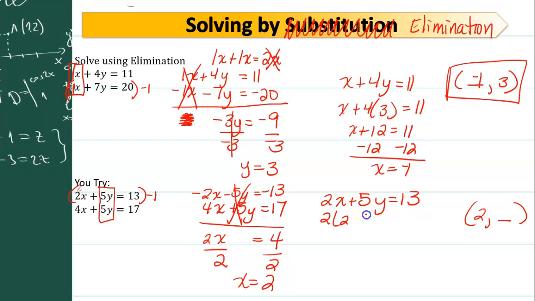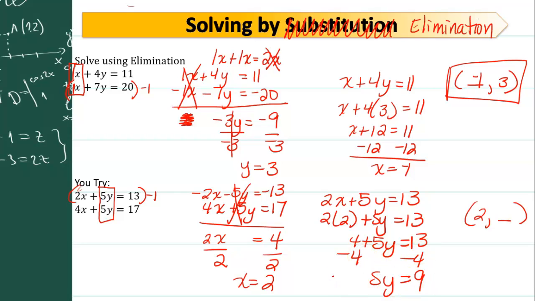I'm going to replace x with 2. And now I'm going to solve. 2 times 2 becomes 4. I bring down the plus 5y. I bring down the equals 13. I subtract 4 from each side. I get 5y equals 9. This is not going to divide evenly, so we're going to end up with a fraction if I divide both sides by 5, which is fine. If I divide by 5 here and divide by 5 here, y ends up being 9 over 5. It doesn't reduce or simplify, so we leave that as 9/5. If you don't have these answers, you're going to want to write them down so that you have them to refer to when you do your IP.